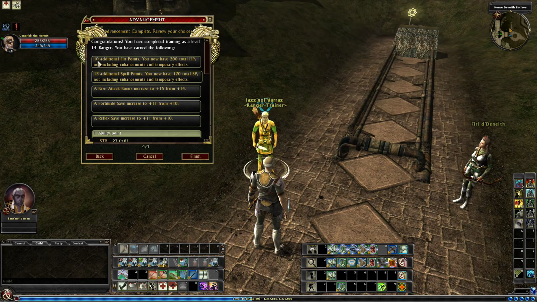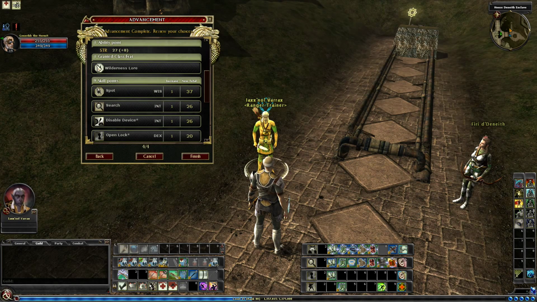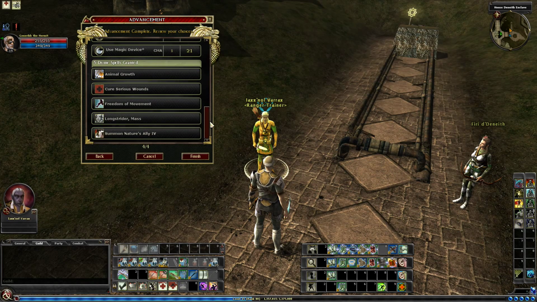So go to next. We have 10 extra hit points, 15 spell points. Our BAB increased from 14 to 15, Fortitude save from 10 to 11, and a Reflex save from 10 to 11. There's all the things that we have, our Wilderness Lore, Ability Point in Strength, and all that good stuff. And then these are the new spells that we can choose from.